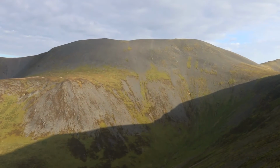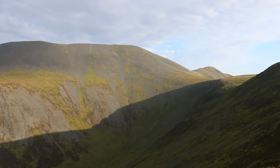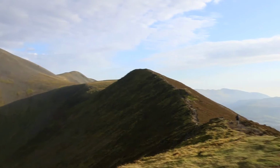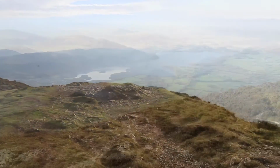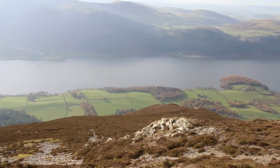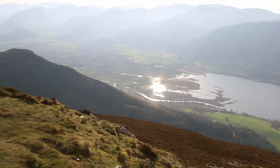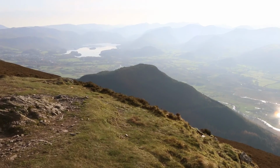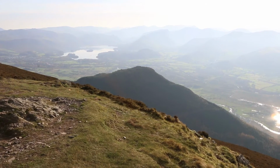Right, we've now made it to Ullock Pike. You can see the way we came, that's Skiddaw. Don't know whether you can see the path down towards Carlside and then Longside Edge, and here we are at Ullock Pike. Looking over the other side we can see Bassenthwaite, although it's a bit difficult with the position of the sun. You can see there, and there's Dodd. Must be the last peak of the day. So we'll go back along to Carlside, drop down and go up onto Dodd, and then home time.